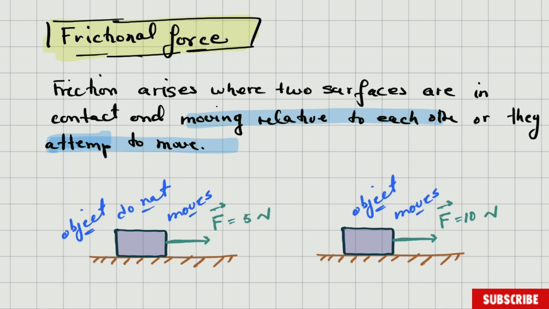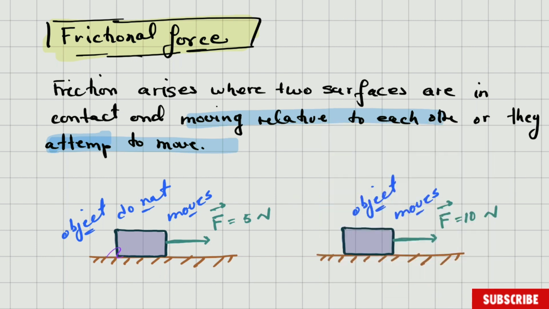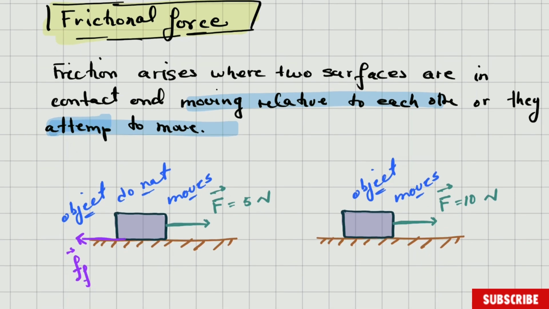Okay. So here we have two main scenarios. One case, the object doesn't move, but even so there is a force acting on the object. Now, why does the object not move? It doesn't move because there is friction. So there is friction in the opposite direction of that attempt of motion. In this case, it's not moving, it's trying to move. So we're going to represent frictional force with a small letter f. For friction, it's in the opposite direction, and that is why this object is not moving, because of friction.